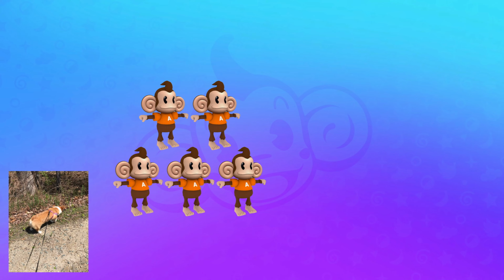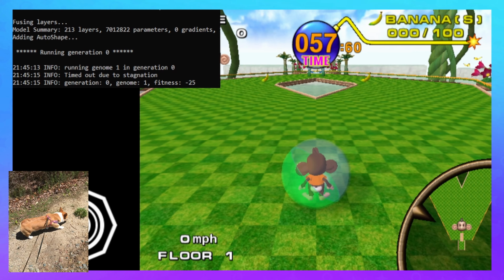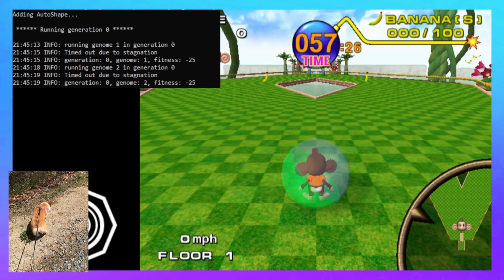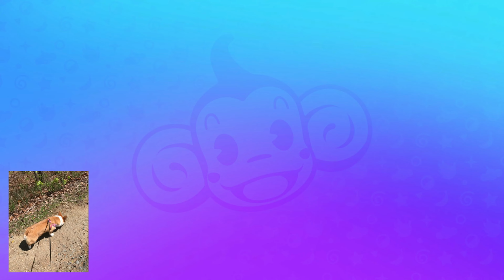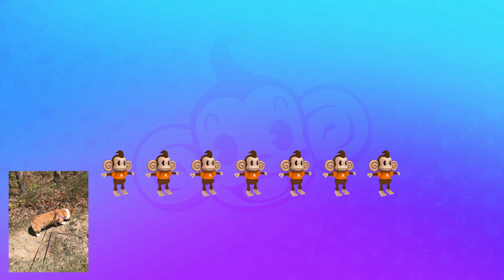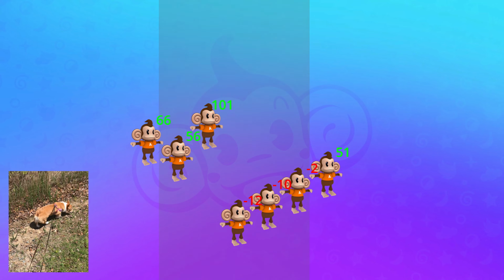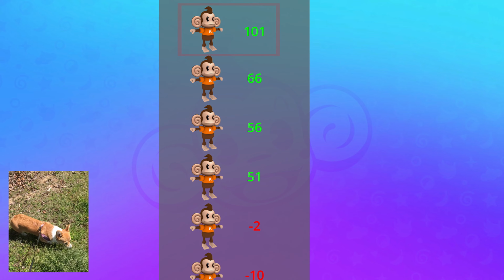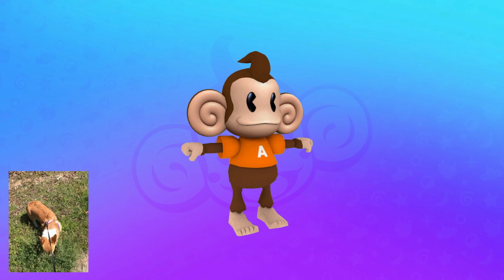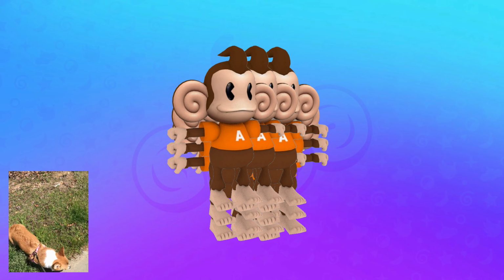So we take this population of starter monkeys and throw them into the game. Oftentimes, you'll find most, if not all, monkeys don't move at all, like they don't even know how to move. In any case, we score each monkey on their performance in a metric known as fitness. Then we evaluate the population as a whole. This is where natural selection comes into play. We organize the population by their fitness scores, taking the top 10% performers and then killing off the rest. Which means 90% of the monkeys were not fit for survival. Sorry, bud. With the remaining 10%, we breed the next population.